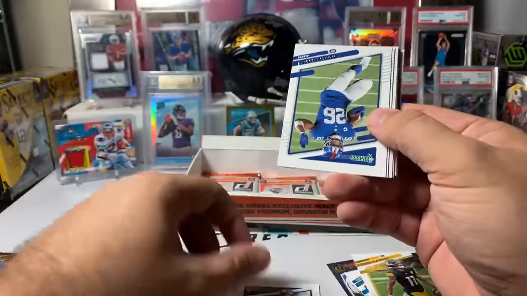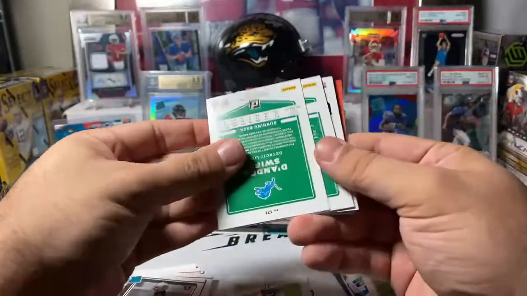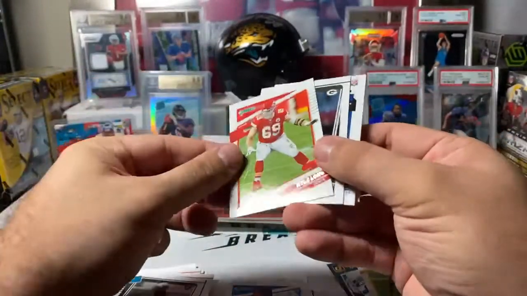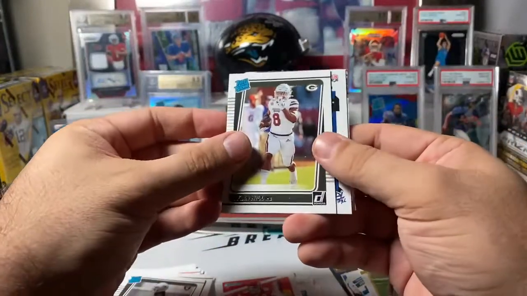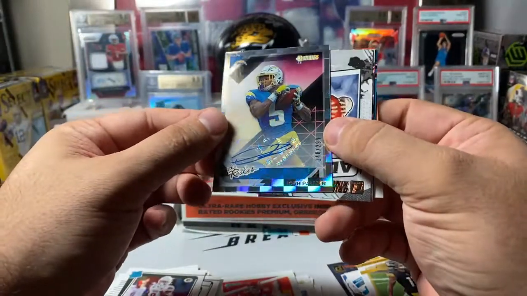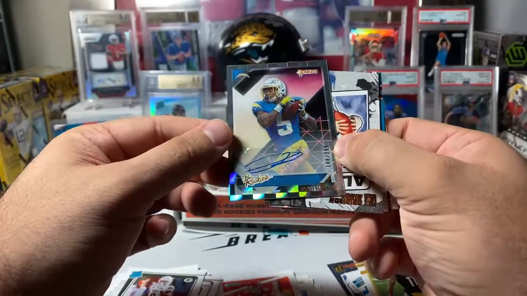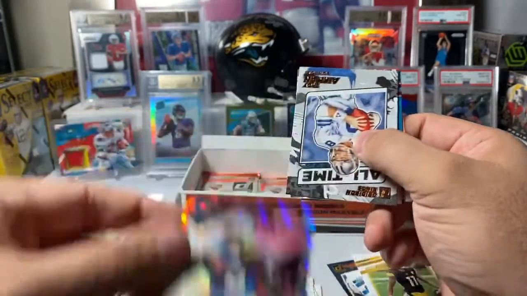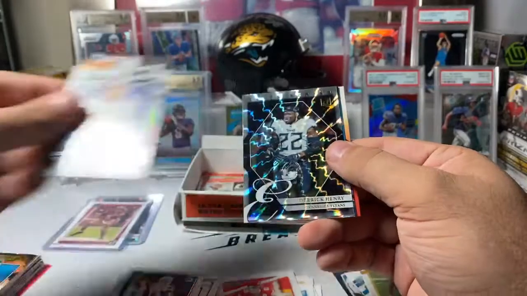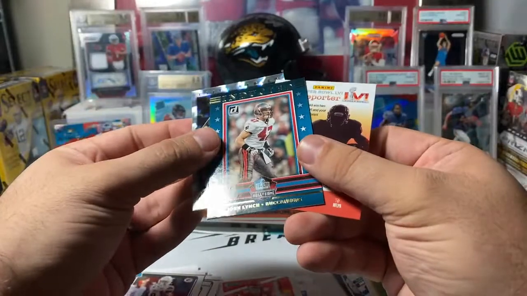John Elway. Saquon Barkley. Alvin Kamara. D'Andre Swift. No helmet, Kyle Long. Kylin Hill, rated rookie. And then there's the auto, Josh Palmer, rookie auto, 148 out of 299. That's going to the Chargers. 148 out of 299 on the rookies. So congrats, Chargers. I'll sleeve that up in a second. All-Time Gridiron Kings, Troy Aikman. Derrick Henry, Elite Series. And Inducted, John Lynch.